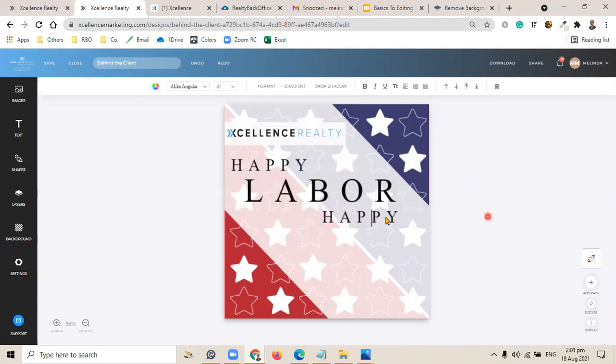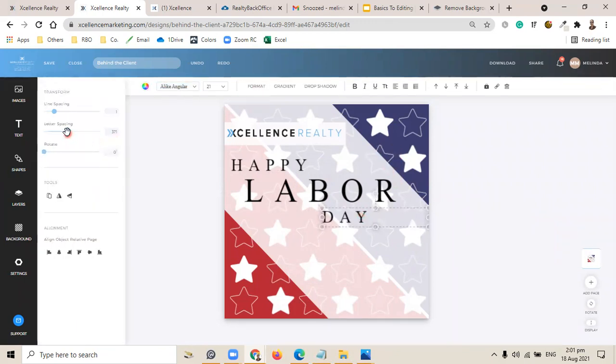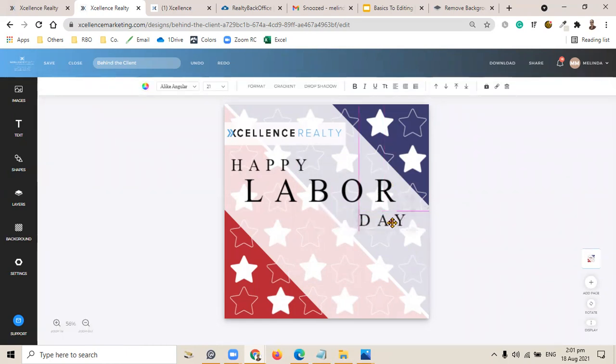And we're going to say day. Space it out a little more, maybe that much. And then just drag it to this part. All right, so I think that looks good. Let's go ahead and save the changes.